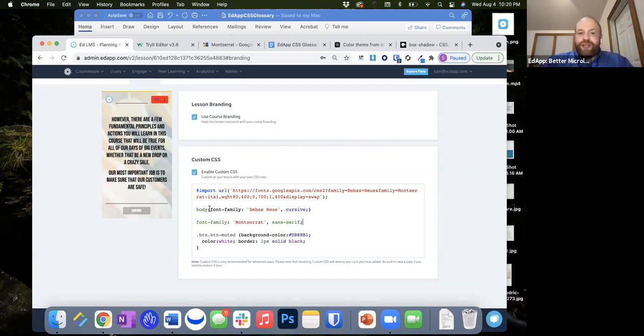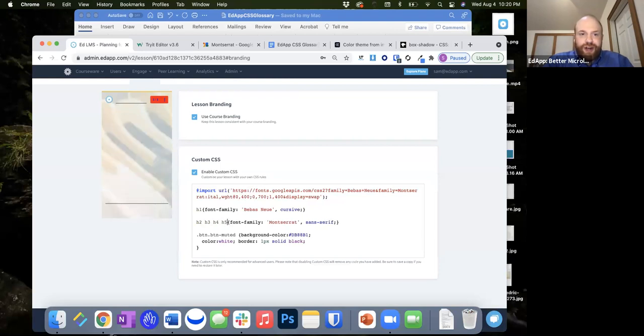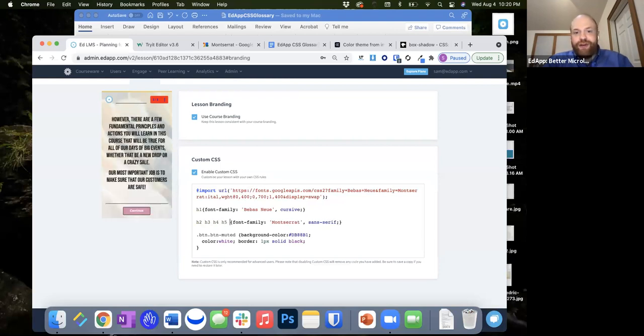So let's say I only want the big stuff to be this, and I want everything else to be this. I'm going to put my brackets around this just so this is seamless. I'm going to change this from body to H1. And then I'm changing this to H2 space, H3 space, H4 space, H5 space. I don't even need the space there. Okay, so let's see what happened.